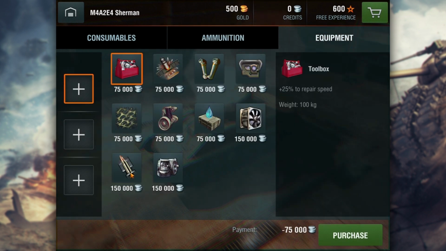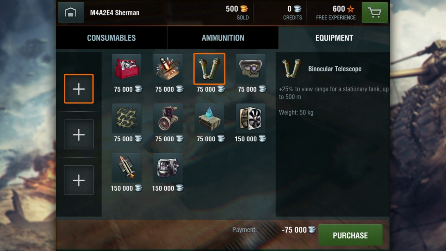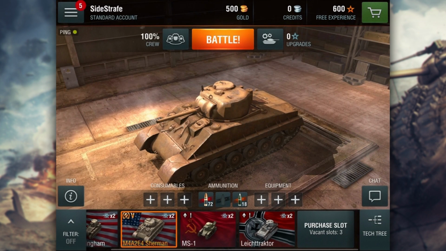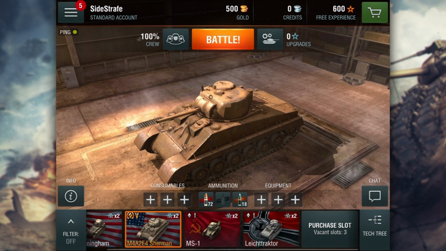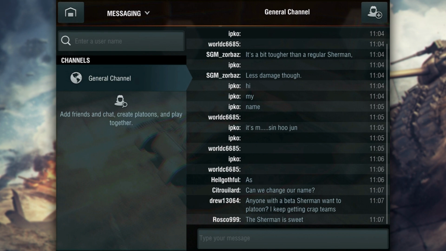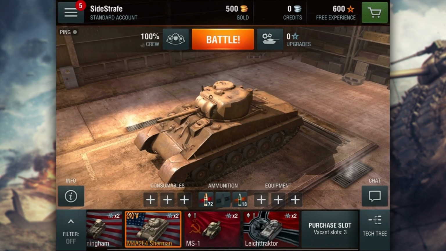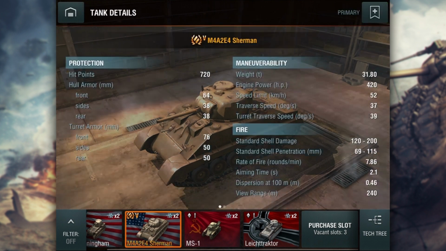And then equipment as well. So binocular telescope tells you what it does on the right. A really nice, clean, easy to use interface. I keep saying that just because it's true. You can purchase another slot there. You can see that. And you've got chat there. I guess global chat, and people are talking. So that's kind of cool there.